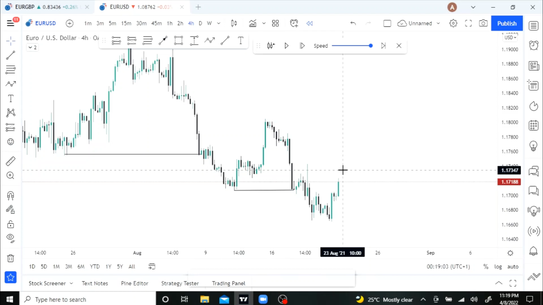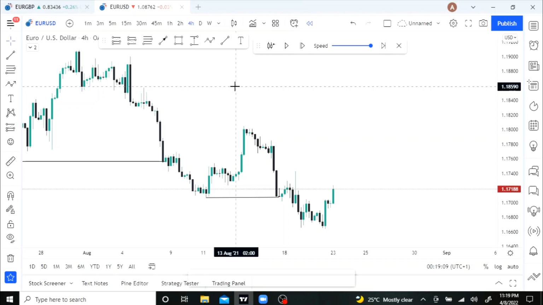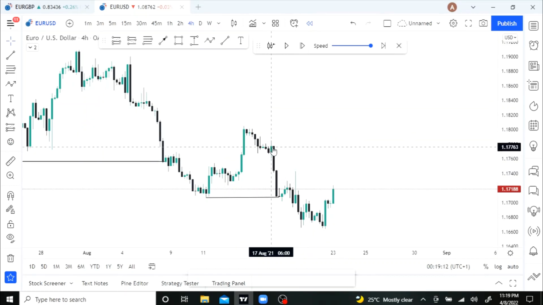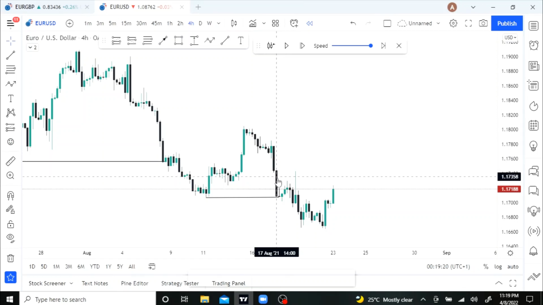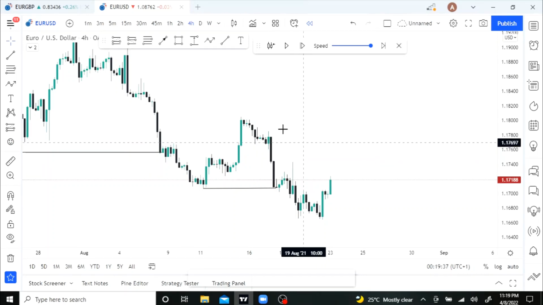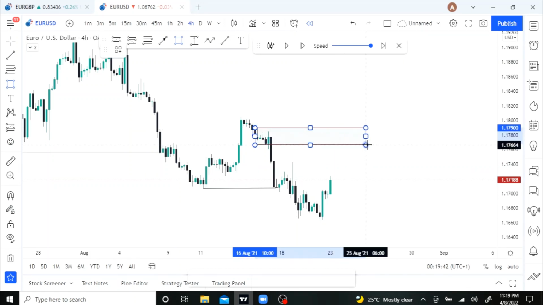As price is pulling back, I would like to look for my order block or supply zones which have imbalance, and you can see from this last move we had a massive drop to the downside that led to the break of the structure. So this is a very good order block. It has imbalance. You can also call it a supply zone. For an order block or a supply zone to be valid, it should have imbalance and it should also break structure. So this is a valid zone to look for sales. I'll map that zone, and move that zone like that.